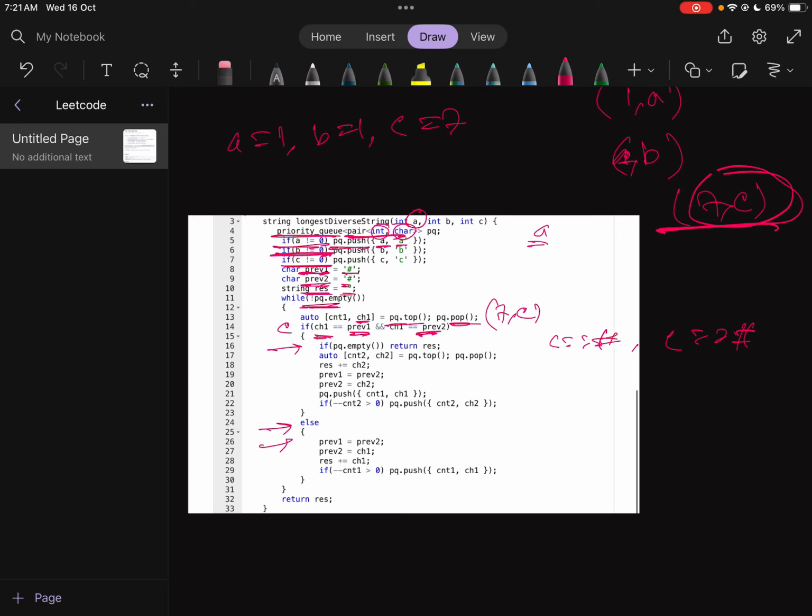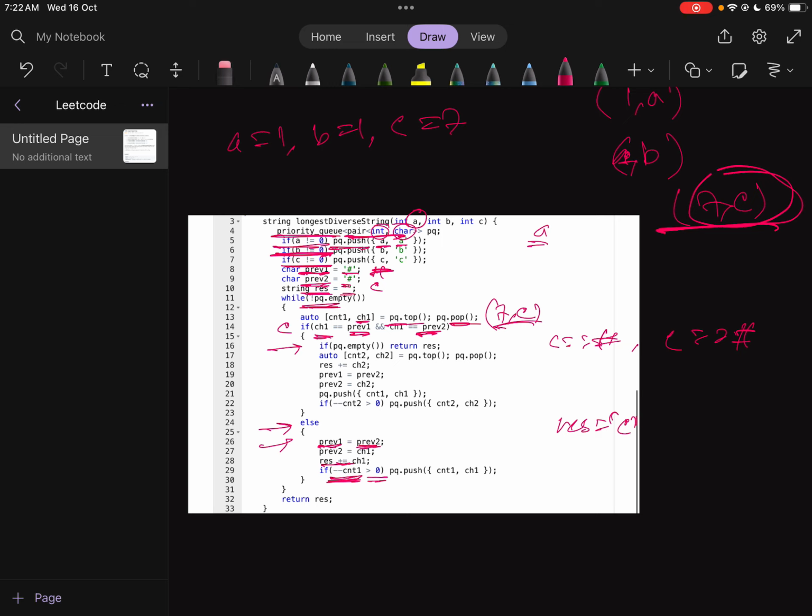I will add the current character. So previous one will now point to previous two. Previous one now points to the placeholder again, and previous two points to the current character C, because I am going to insert this, and our result will now contain C. After placing this C, I check whether I can still place another C. So I will first decrease the count.